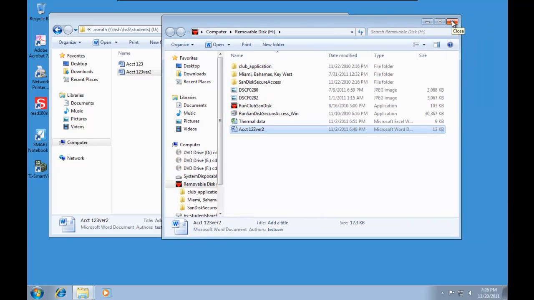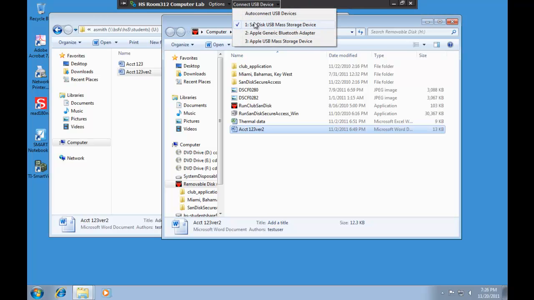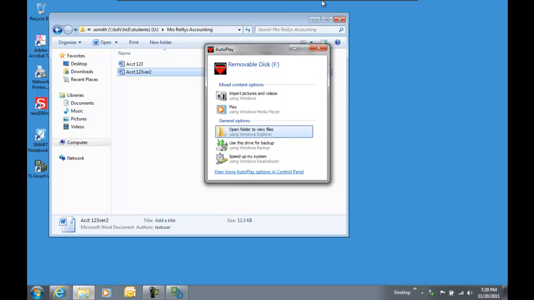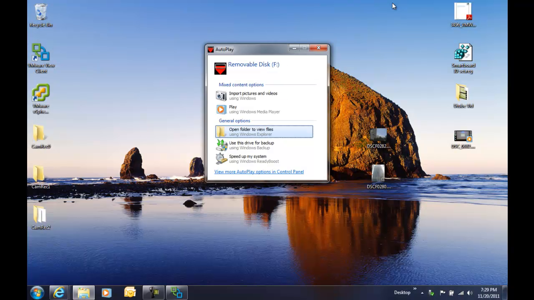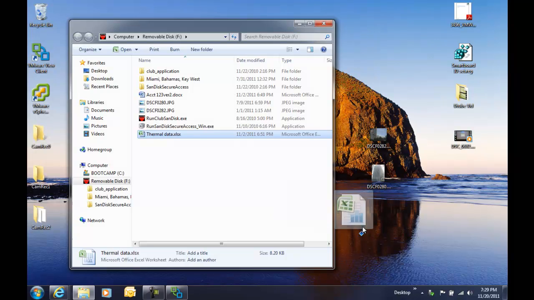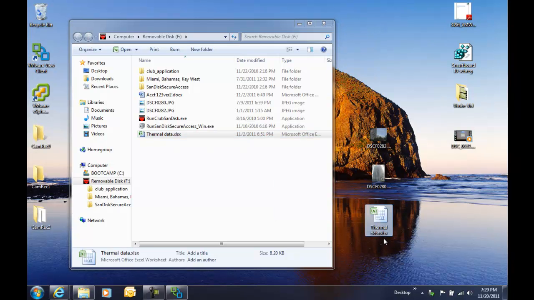So what I'm going to do here is, what am I going to do? I'm going to disconnect the drive. And you're going to see it pop up. Now this is popping up from my actual desktop on my laptop, you see. Now I can open a folder, and I could just drag out my 2 documents I just pulled off the school network.